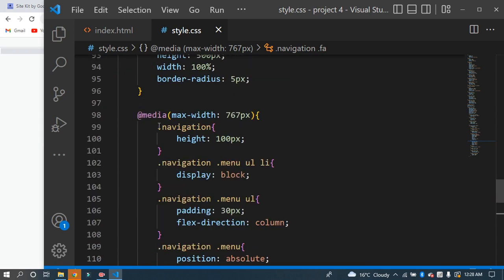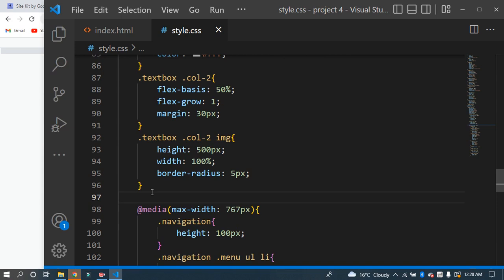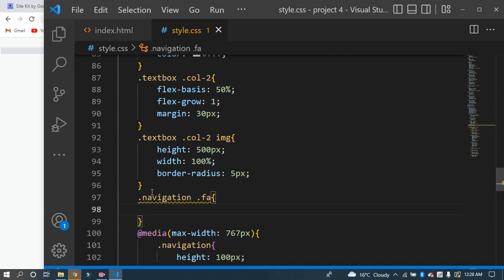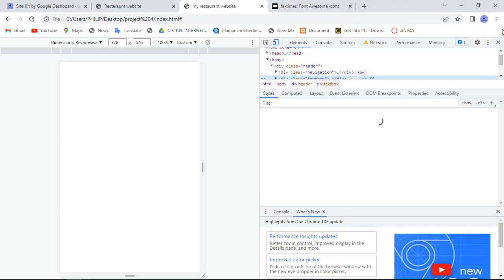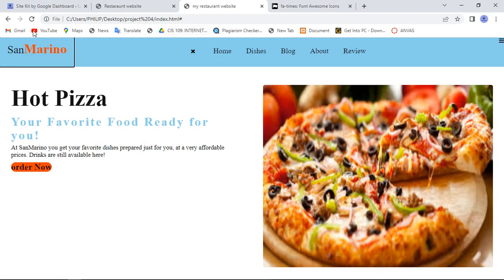Paste it there and style it, and say that display is none. Now we see that on a large screen it is hidden. Let's continue with our next part.